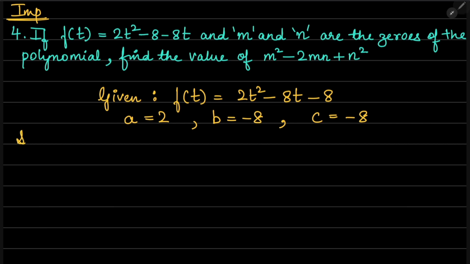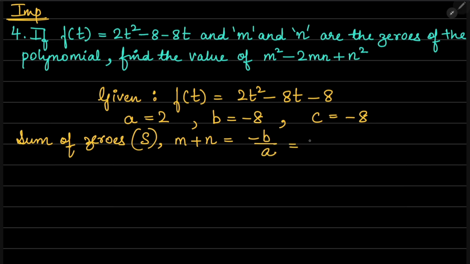Right? Let us calculate first of all the sum of the zeros. What are you given? You are not given alpha, beta. Here you are given m and n. So m plus n is equal to, the formula is minus b by a, because we have to relate both zeros as well as the coefficients. Minus belongs to the formula and b is nothing but minus 8 divided by 2. So it's nothing but 8 by 2, which is nothing but 4. So the sum of the zeros is 4.